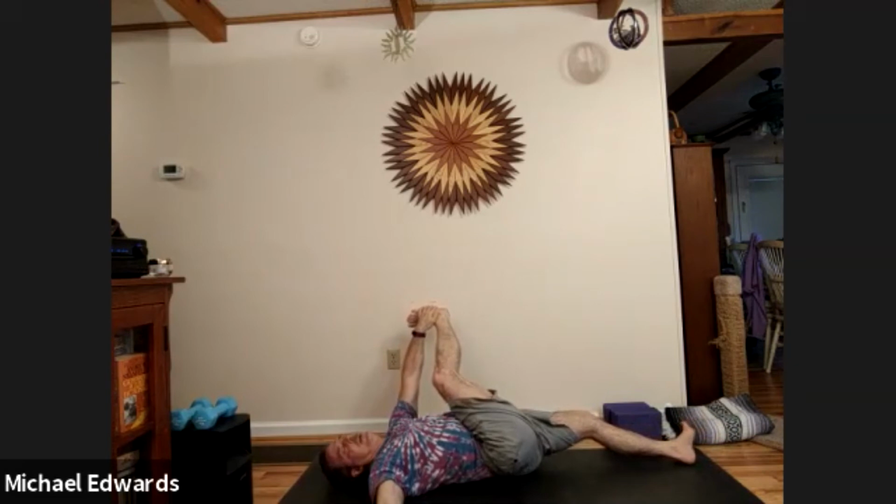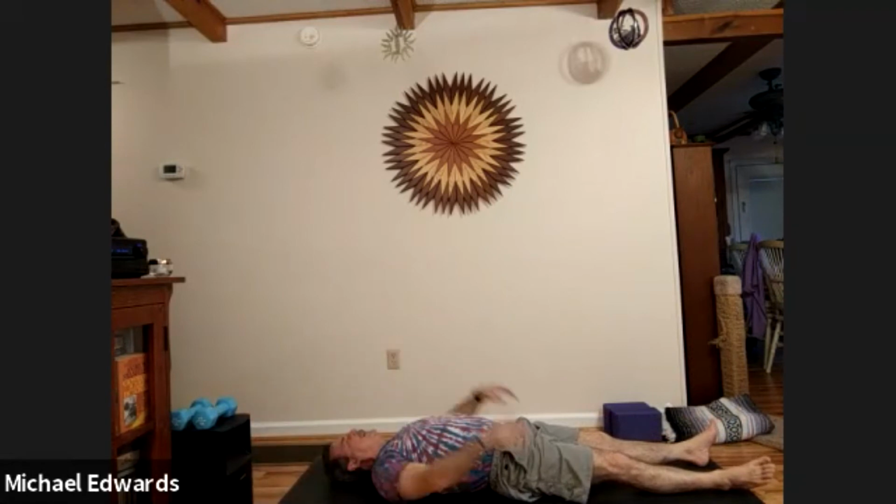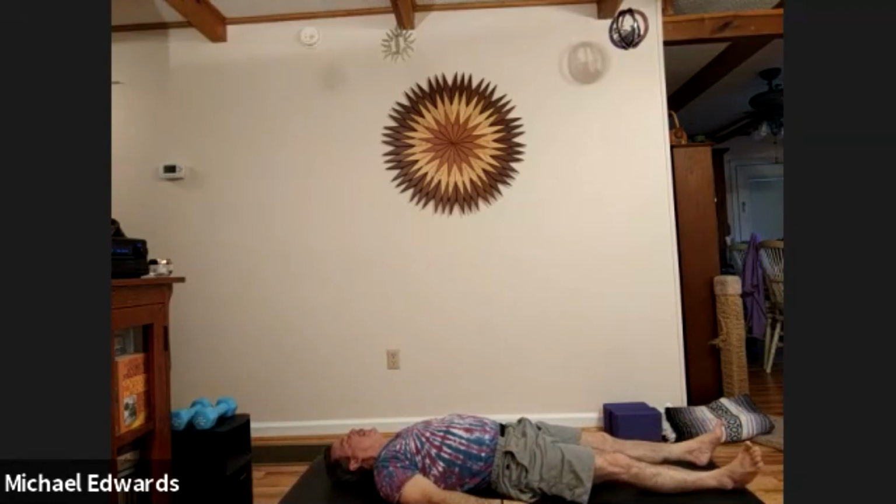Inhale, lift it up. Switch hands. Keep the right shoulder on the mat. Let the leg drop in and out over to the left. Inhale up. Exhale, extend the arms and the legs long. And exhale, relax. And just for fun, see if your right side feels any different than your left.